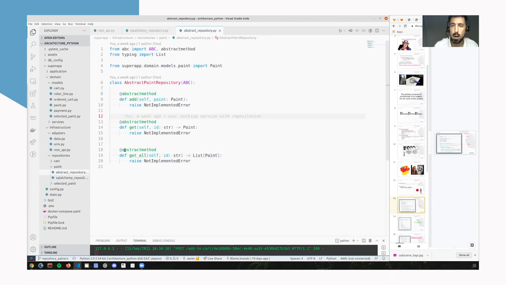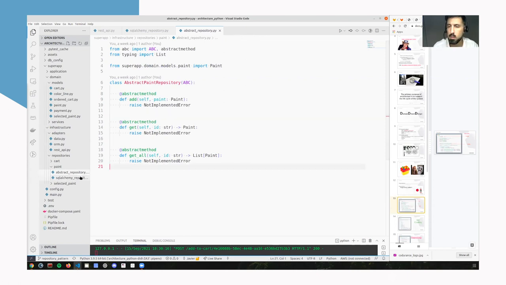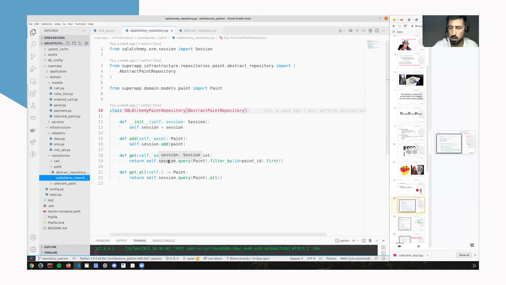And the abstraction by itself is not implementing anything, okay? So after having this logic in place, I'm thinking, okay, my domain needs to do that to be persisted. Then later on, I can think, okay, but which is the most convenient way for me to store this paint? And then I can think about it and reach the conclusion that for me the best will be to use an ORM to store the data in a relational database as we had before. But now the thinking flow is much more natural.